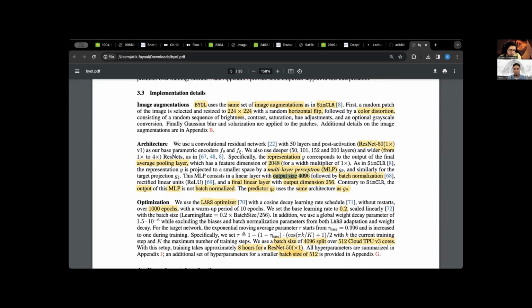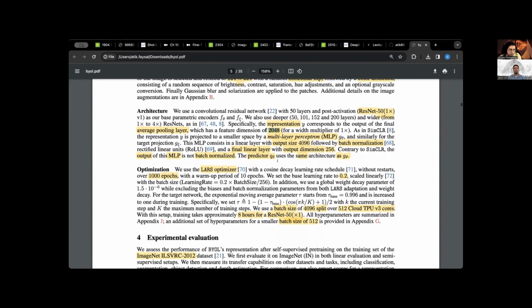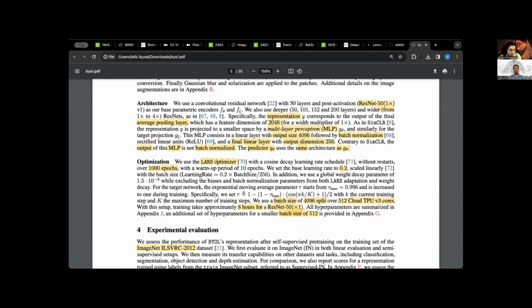The output size is 4096 followed by 256. I don't remember exactly what this is, but it's in the network architecture. It's just different layer sizes. And then in the optimizer you have a LARS optimizer, which is basically what you need when you have a big batch size.